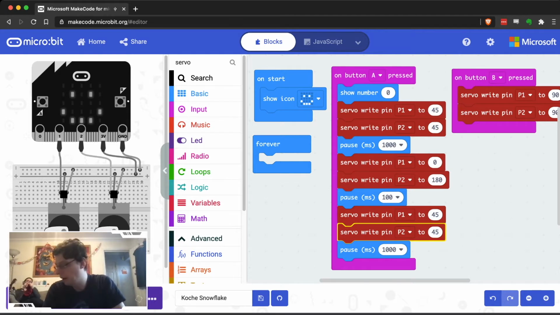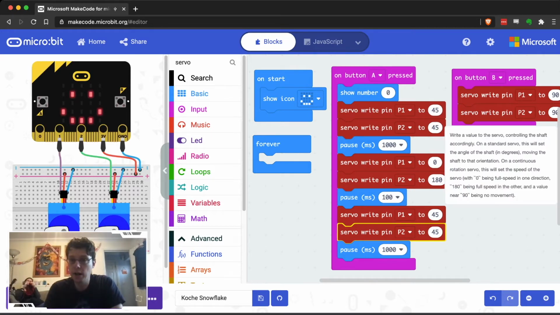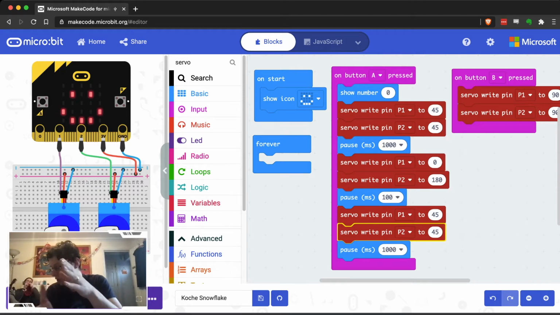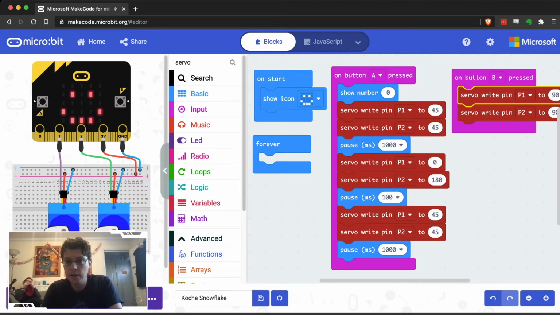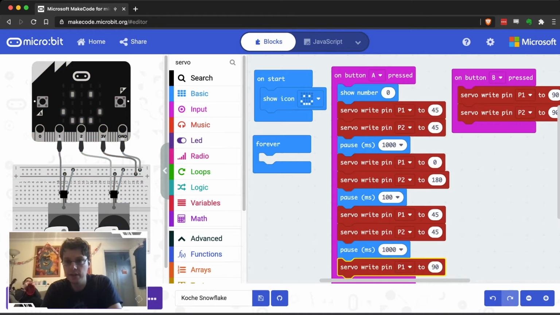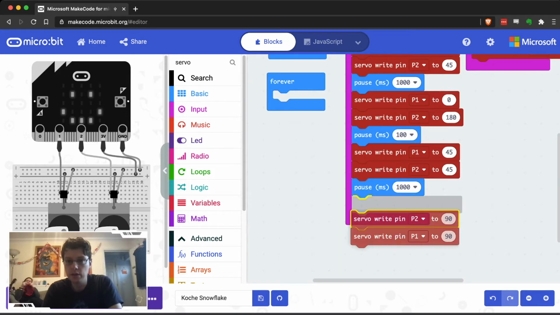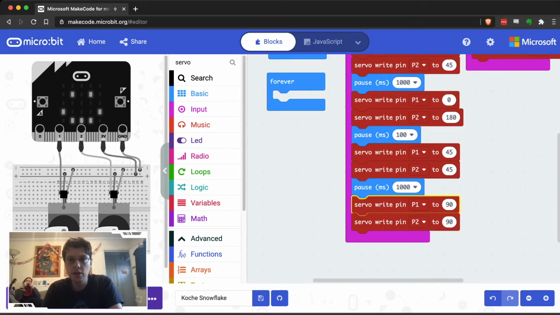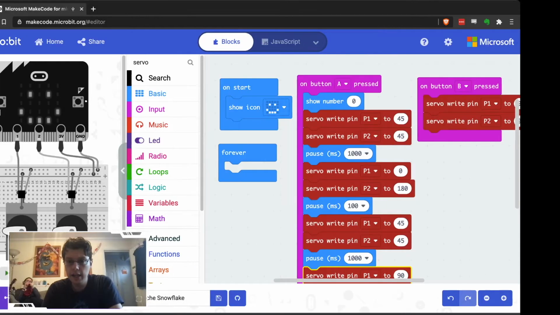I've had to weight down the back of it a little bit, and I'll just tape some batteries together. Let's just put the weight in the back, because when it tips forward it sort of drives itself into the floor. What I'm going to do here is just copy these two in here as well, so it actually freezes when it gets to the end of the run. So we'll give it a quick whirl and we'll see how it looks. I always want P2 to be after P1, just for consistency. So let's give that recording a go.